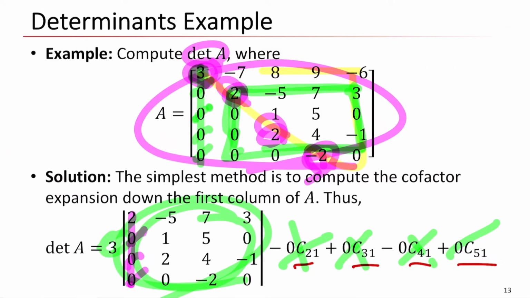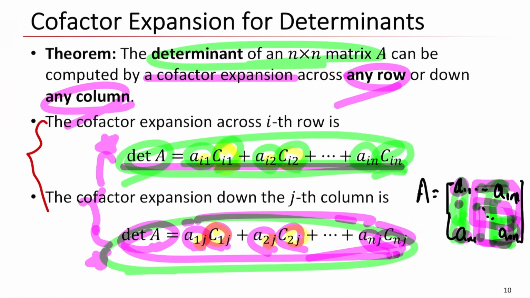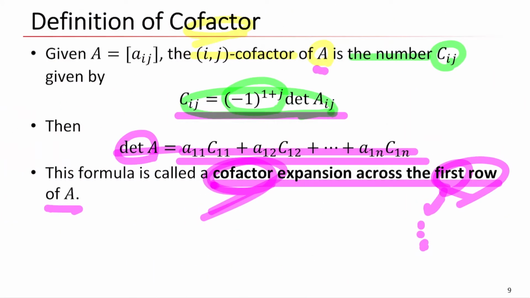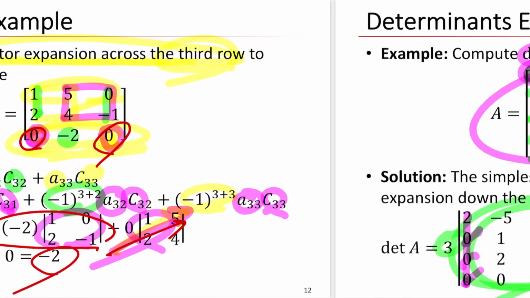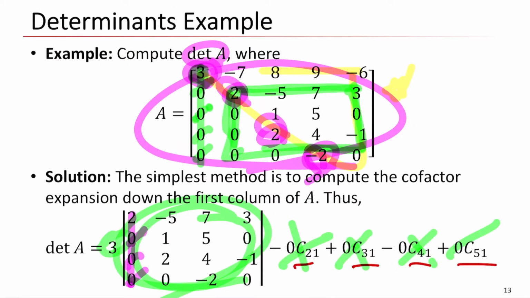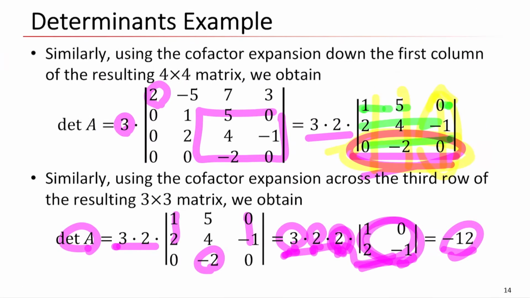Here's one more example. To compute the determinant of something like this, rather than using the previous approach, we can use the cofactor expansion, which makes computing the determinant easier. Here we first use this row and this submatrix, right? By using this, we don't need to compute this term, right? And then we can do a similar thing again.